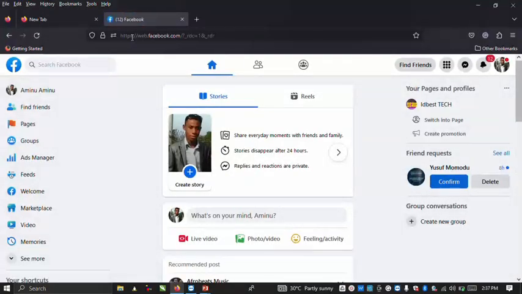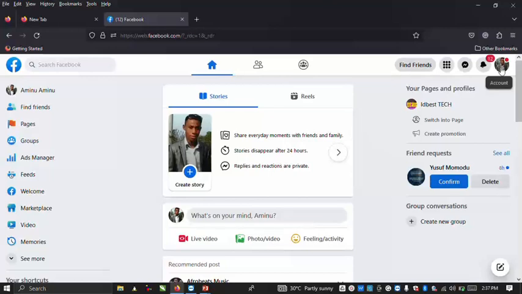This is the Facebook website, and as you can see on screen, this is my dashboard. This is my Facebook account. Now I'll be showing you the steps and process to enable two-factor authentication on your Facebook account to secure and protect it from being hacked by unauthorized persons. Once you get to your Facebook account, just navigate your mouse to where you see your profile picture. That is your profile, or it is called your account. That is where you can locate your account.